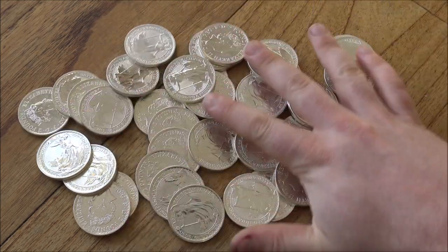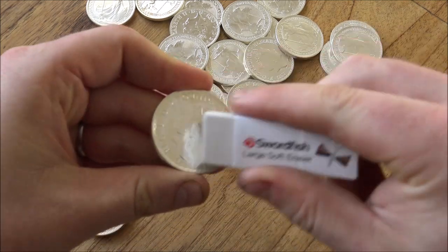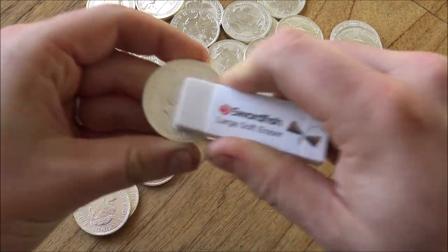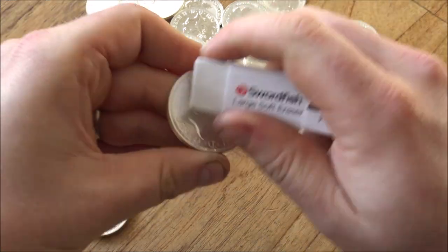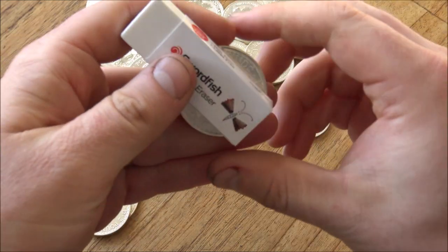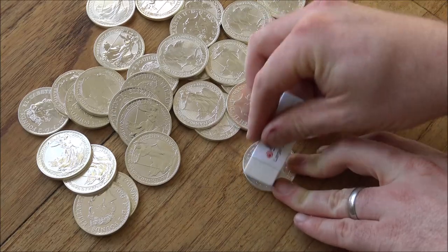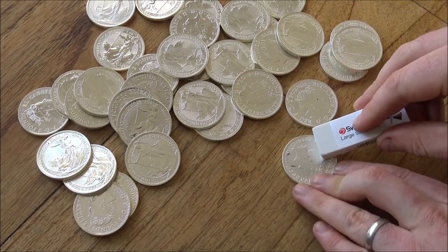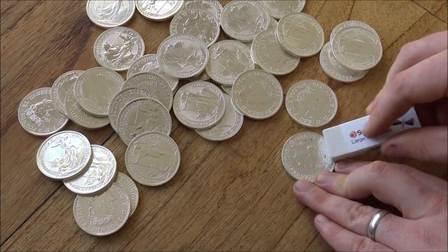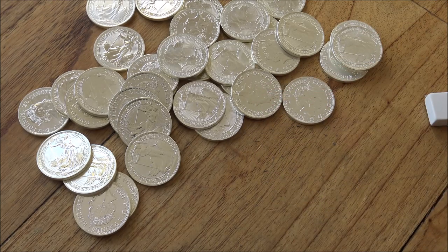The Royal Mint of course has their third designation, which is bullion. And in a way, that's kind of a little bit of a cop out from the Royal Mint. They've obviously not responded to this video. A fair few dealers and people in the community are in agreement that a lot of mints with these three different designations basically do so almost as a little bit of an excuse - a get out of jail free clause, so to speak.